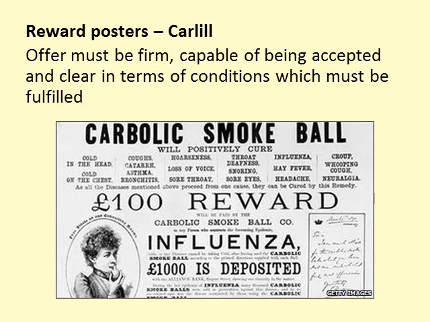That is the offer, and you can just about read, a £100 reward will be paid by the Carbolic Smoke Ball Company to anybody who contracts influenza. And in the very small writing it says along the lines of, if you buy the product, use it correctly, and you still become ill. And you've even got that seal, the handwritten seal on the right hand side, that shows how serious they were. So because the offer was firm, it was capable of being accepted, and it was clear what must be fulfilled, this was an offer.